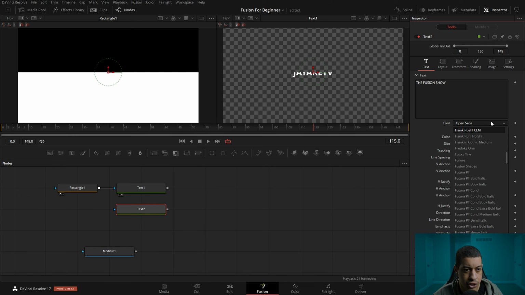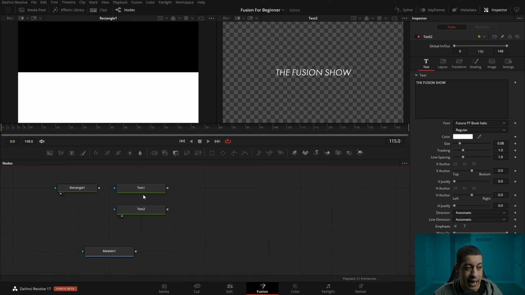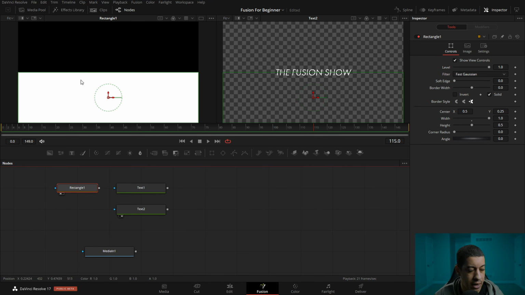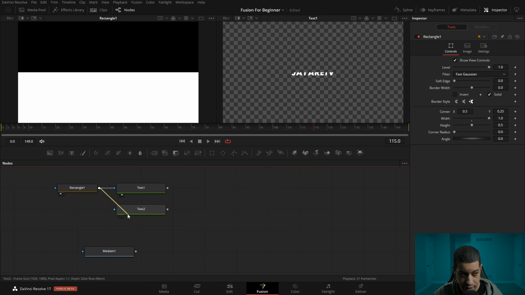I'm going to put in the Fusion show, and I'm also going to view it, and I'm going to change the font on this. The cool thing about nodes is you can take one node that has some type of control or variable or output, and you can connect it to as many other nodes as you want. In this case, we have this rectangle, as you can see here, half of it's on, half of it's off. So when I connect this over and we view this, it's going to cut off just half of it, right? So I can then take this, drag it down to here, and then do the same here.